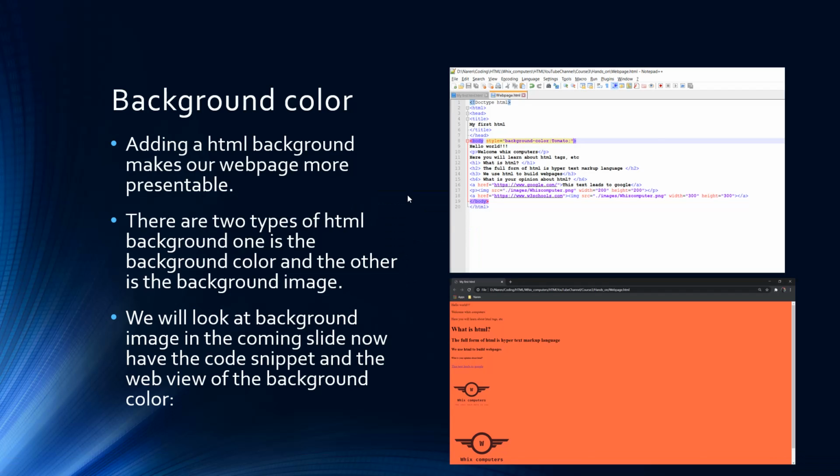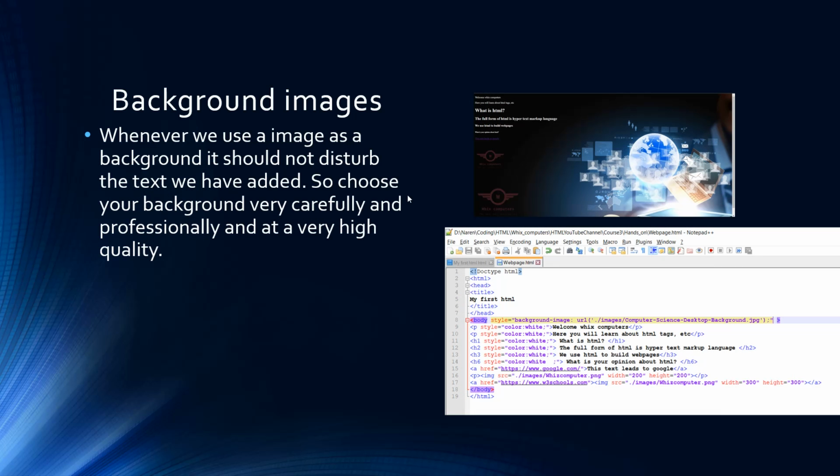Now let's move on to the background images. So whenever you use an image for your background, you have to choose it very carefully and it has to be in very high quality. Not only that, the image should not obstruct the viewer in any way.